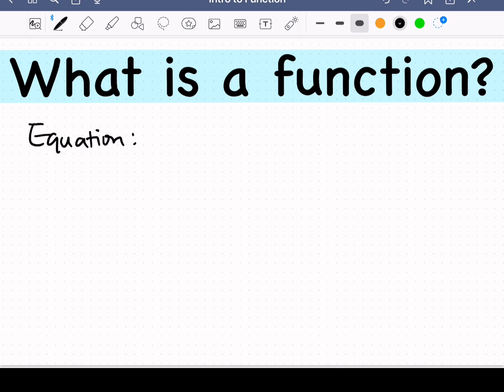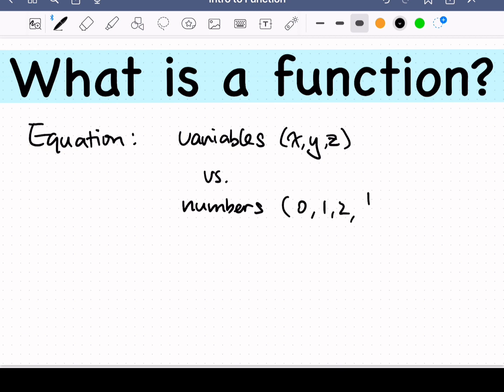Okay, a lot of times we use x and y to represent the input and output. We use variables such as x, y, z. Sometimes we use something like s or t, u, w, any of them. Then how are they different from numbers? Numbers can be 0, 1, 2, 3. It can be 1/3, -9, 9, etc. A number represents a very specific value. There is only one possible value. So 1/3 will never be equal to 2. -99 is never equal to 0. It represents one single numerical value.